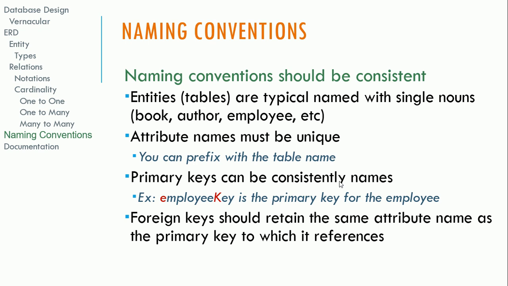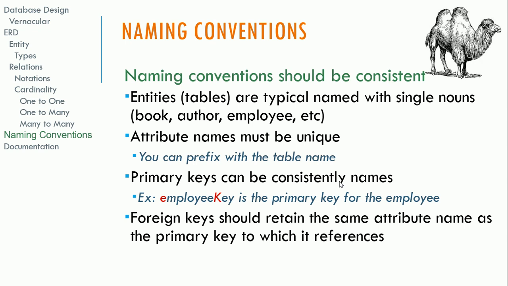Now, of course, the database management system doesn't care what you call these, right? You still have to define that foreign key relationship. But certain queries work a little bit easier when you use the same naming convention. You can do natural joins, for example, in Oracle and MySQL without having to explicitly define what the foreign keys are in your query. And that works when either A, the database management system knows the relationships, or B, you use the same name for the primary and the foreign key.